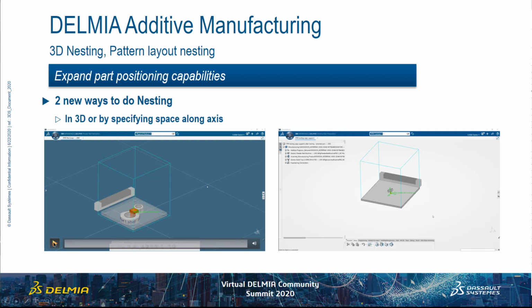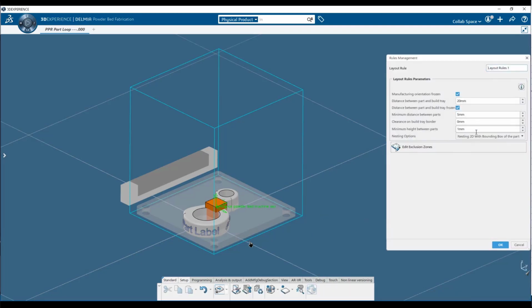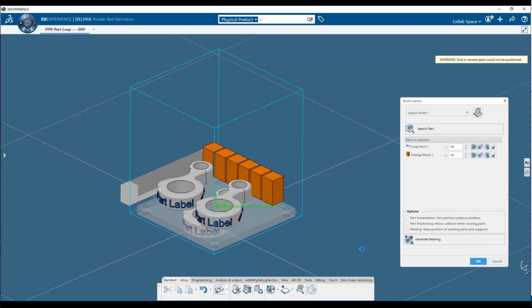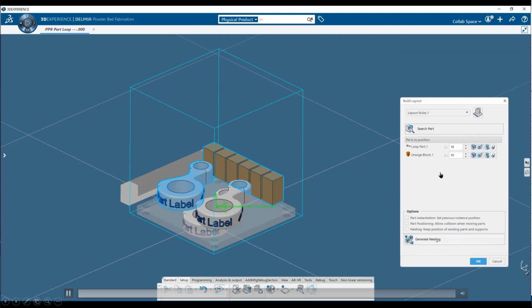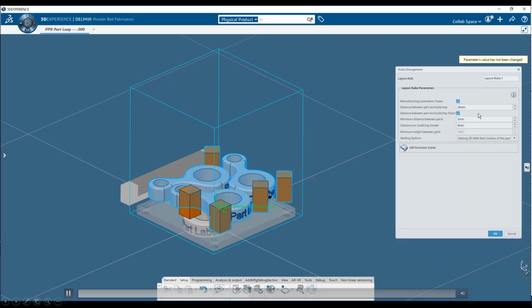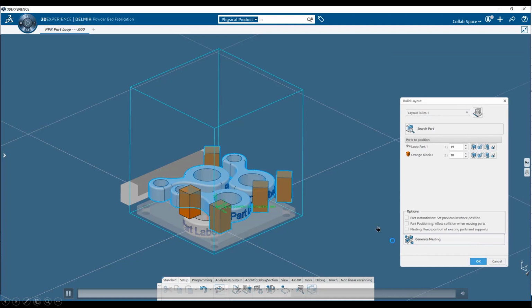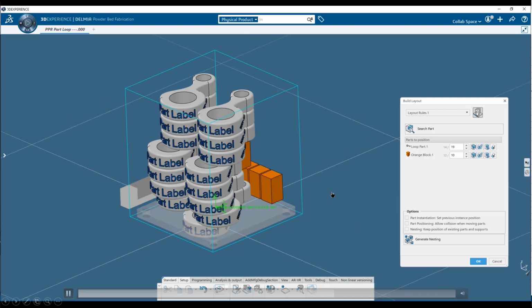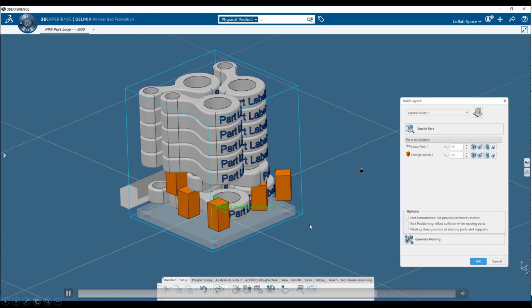So if I play the video here, you have some default rules that you can apply, or you can define the number of parts you want. So those are some options, the nesting options, and based on that you can position multiple types of parts, as you can see here in this example, and it will automatically position the parts based on your criteria that you define in these rules and in the layout rules, of course.